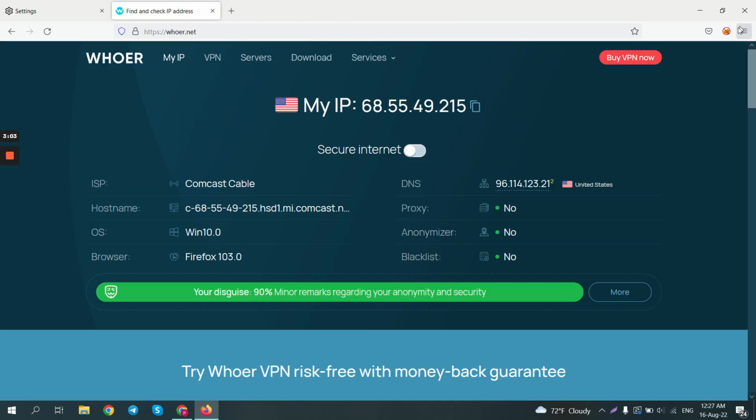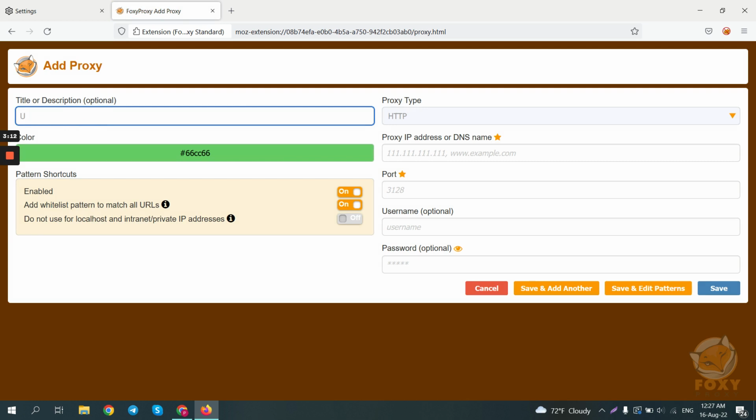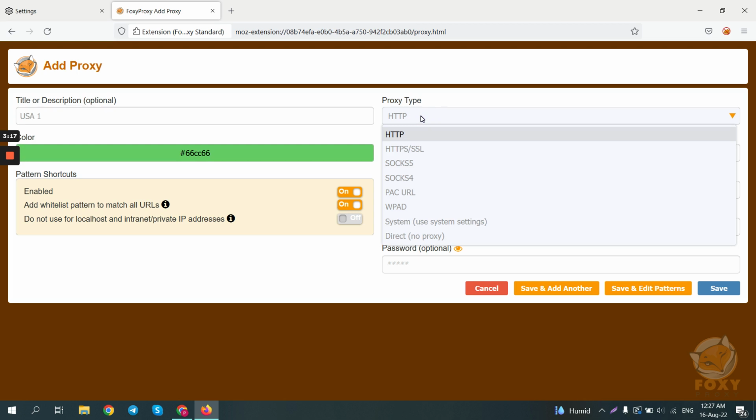So now all we need to do is click here, click on options, and then you have the option to add a new proxy. You can type it, call it, let's say US1. You can pick the proxy type. Oh, and I forgot to mention that when you use proxies directly in Firefox, you cannot use the SOCKS5 protocol if your proxies require user and password authentication because of how the Firefox core works. You can only use user and password authentication proxies on the SOCKS5 protocol using a plugin like FoxyProxy. So keep this in mind.